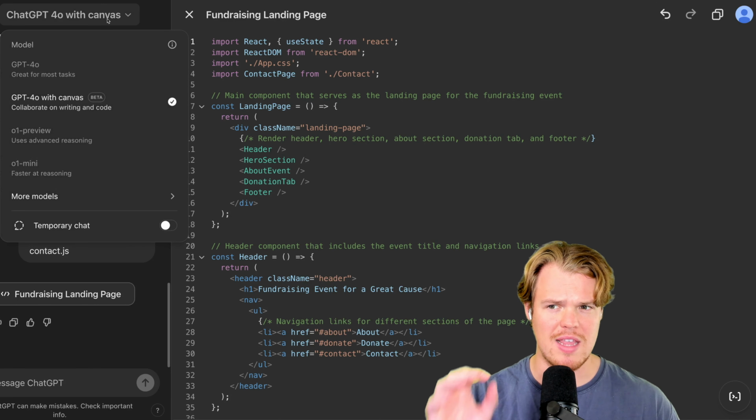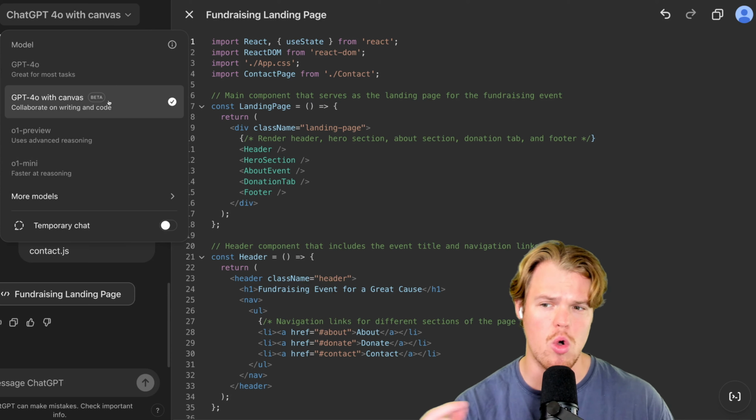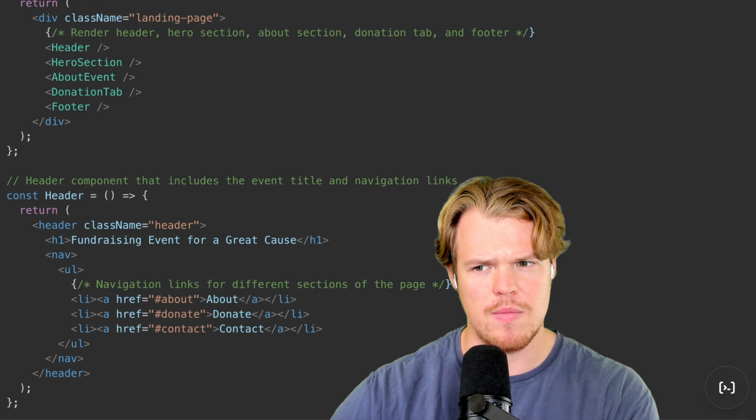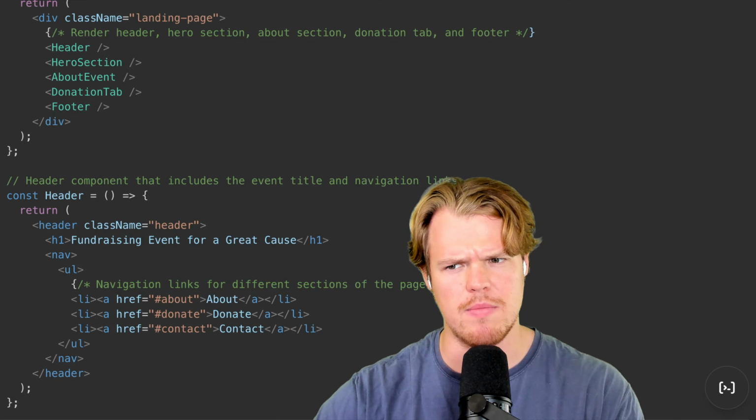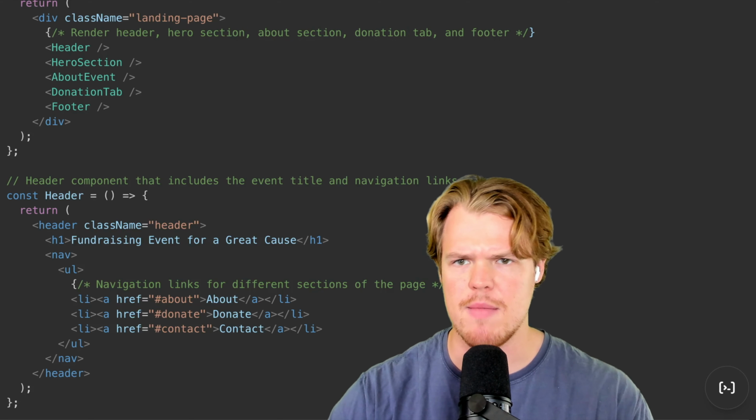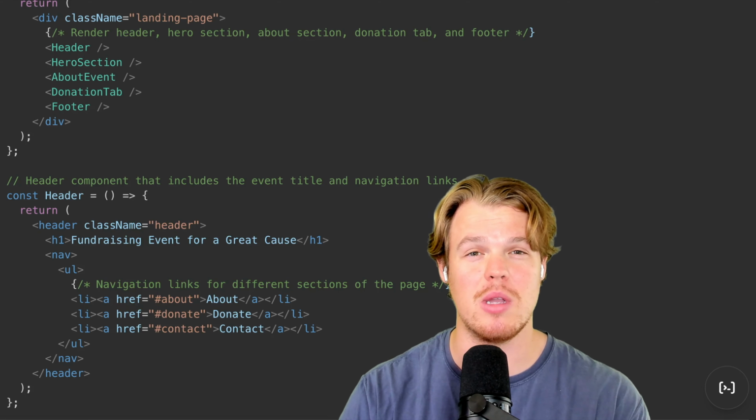It is interesting, though, that they really went the extra length here to create a whole separate section for the Canvas part. The reason I say that is because ChatGPT is used by pretty much the general population from any background, but obviously, they're showing a little bit more love to the coders.